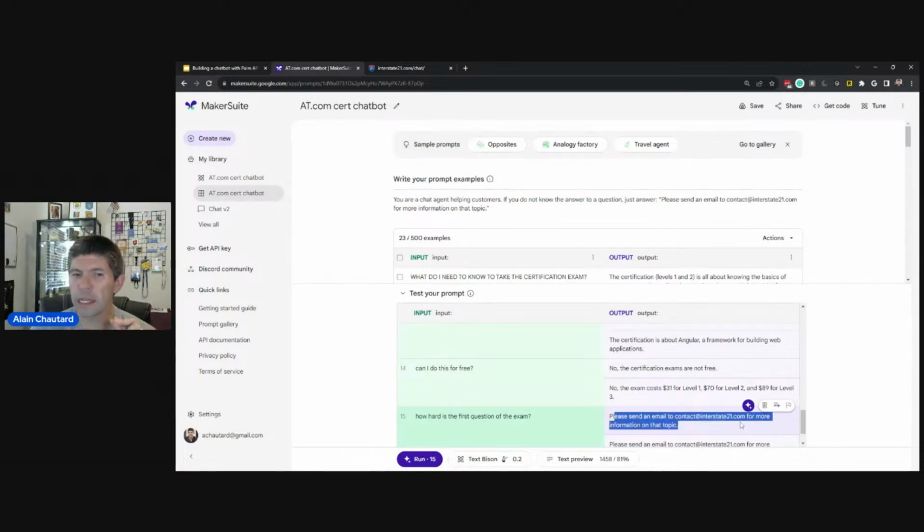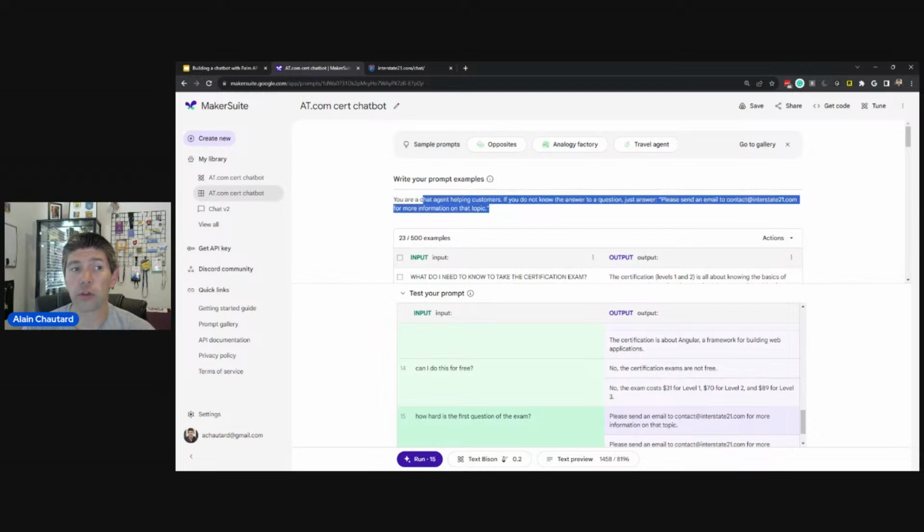So you can really tweak the way the chatbot behaves by giving that extra context. So in my case, it's a chat agent, but if you're creating an AI that's supposed to answer different sort of questions, you can give that extra info and make it respond in a specific manner, which is really good.